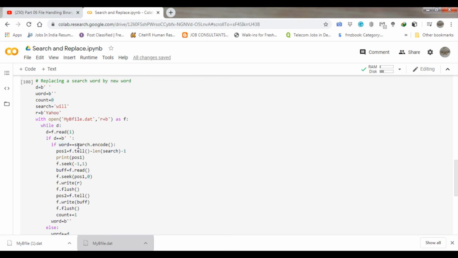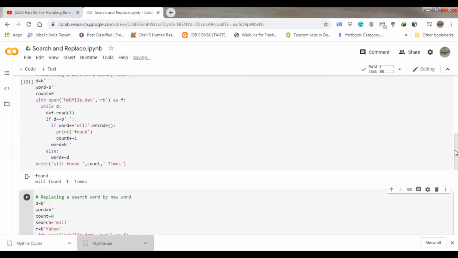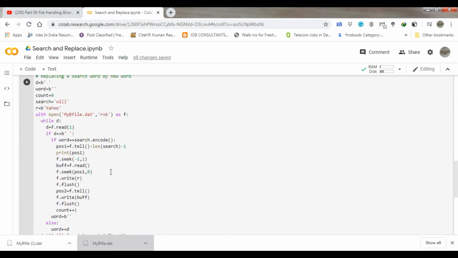Word double equals to search dot encode. Student, here search is a variable that contains what thing? "Will". Okay student, so search is not binary, okay, binary digit, because I have to type b here, so I have not used b here, so that's why I'm encoding here. Okay, so search dot encode. Okay student, so you don't need to be confused here. Okay, so here "will" dot encode, so same here I have just used search dot encode because the search variable contains "Yahoo".